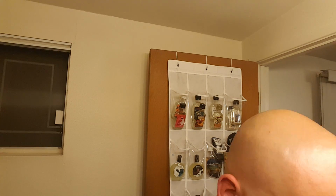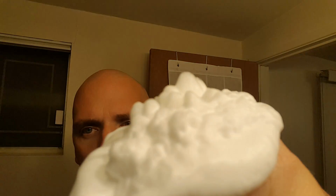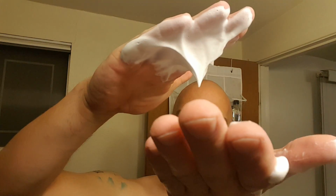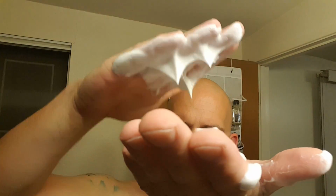Go ahead and cold water rinse, and I will be right back. I'm back. I just want to show what lather's left in there. You can see as I pull it out, see the foaminess, the airiness of those bubbles there. So not the best lather. It's got a lot of little air bubbles in there. It's definitely more of a foam versus a nice slick lather.